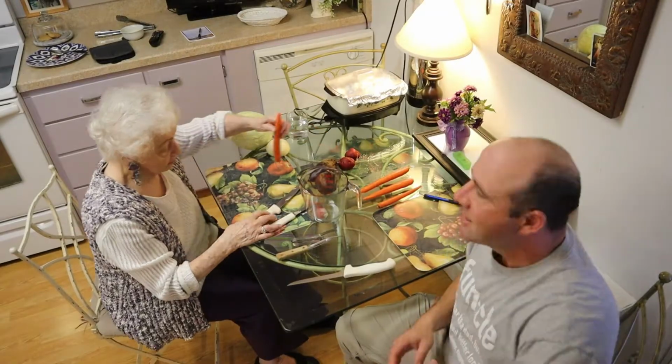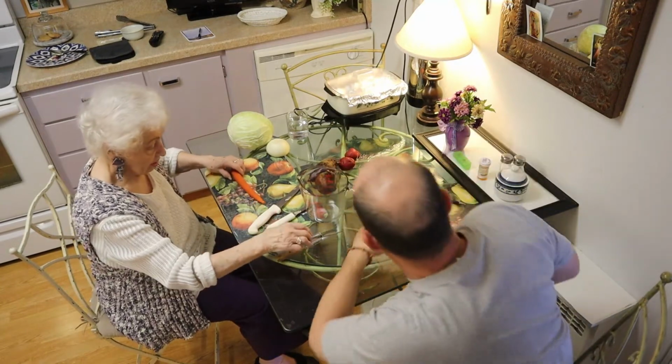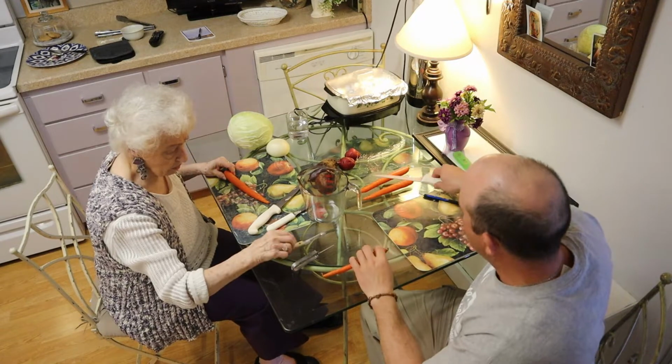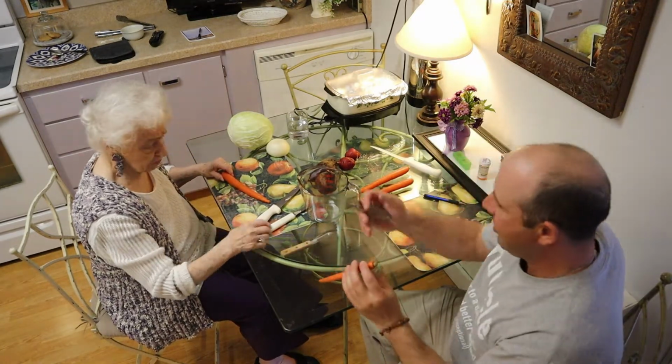Yeah. We'll do the carrots first. All right. Let me cut right on these. No, don't use that. Use one of these. Which one do you feel more comfortable with? Okay.